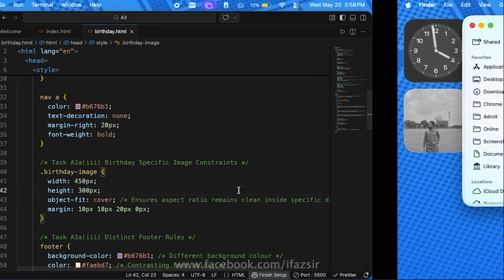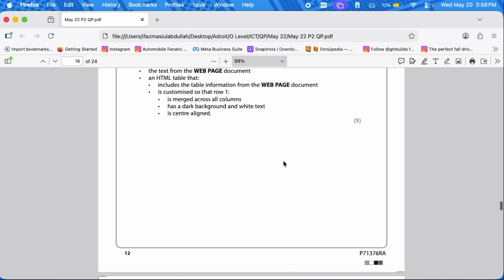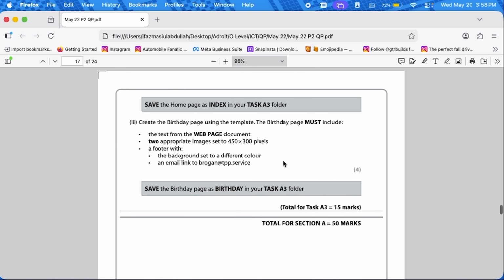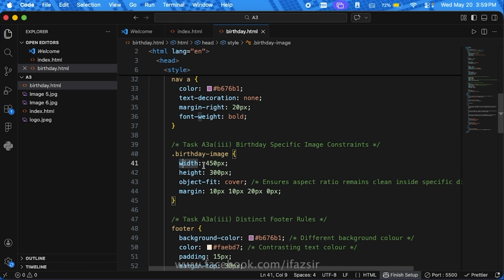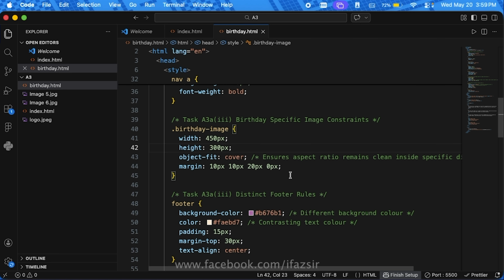Where was the question? Sorry. Set approximately 450 is to 300 pixel. Okay. See, 450 is to 300, and I have given some margins of it, 10, 10, 10, and so on.